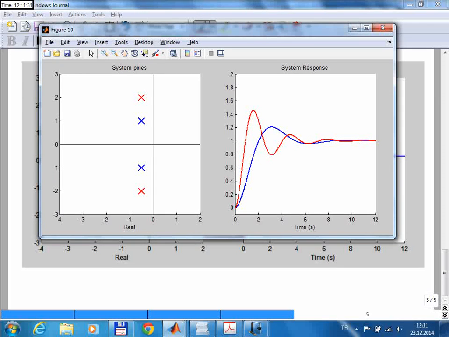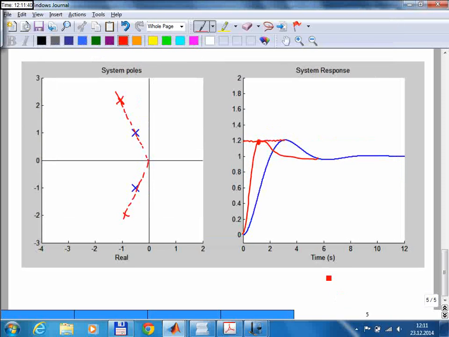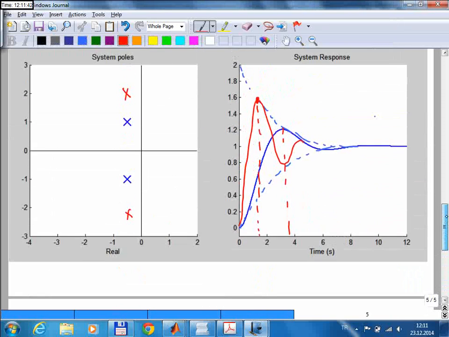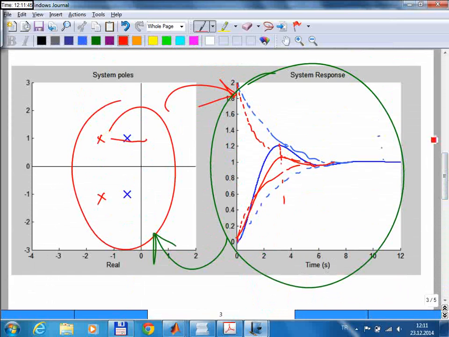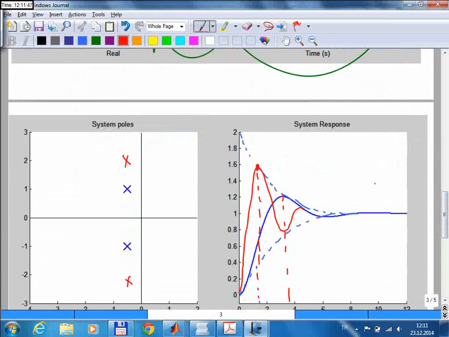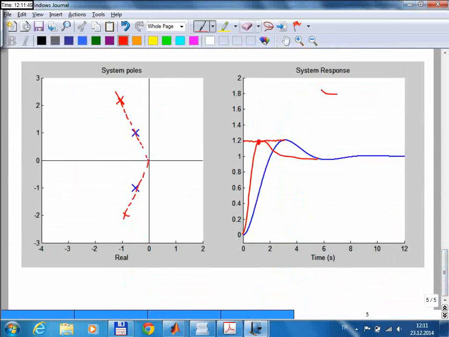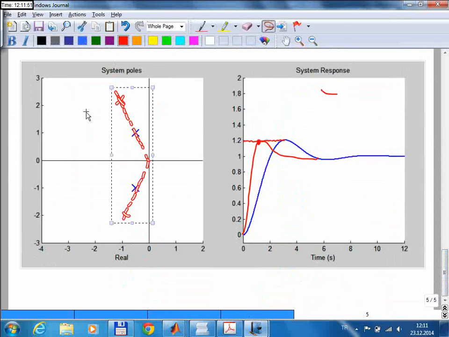Okay, so I can tell you for sure that in the final you will have to demonstrate this somehow. So I already asked these questions before. I asked about shifting the real component of the poles or the imaginary component of the poles, and in this exam it's quite likely that I will ask something like that. I will ask you to change the damping ratio, and you should remember this response. Okay, so the level of the peak shouldn't change, only the time when you reach the peak should change.